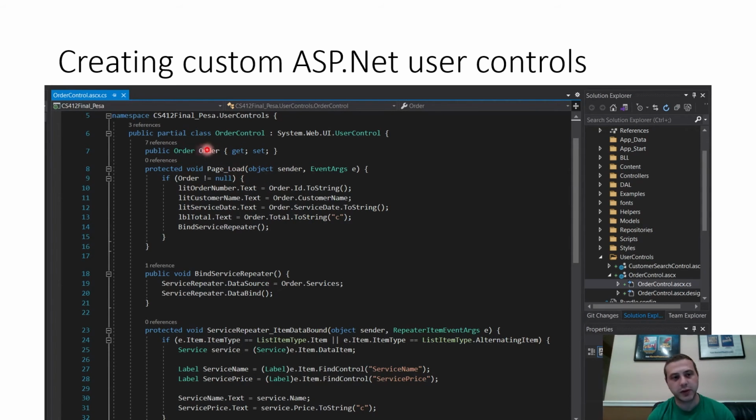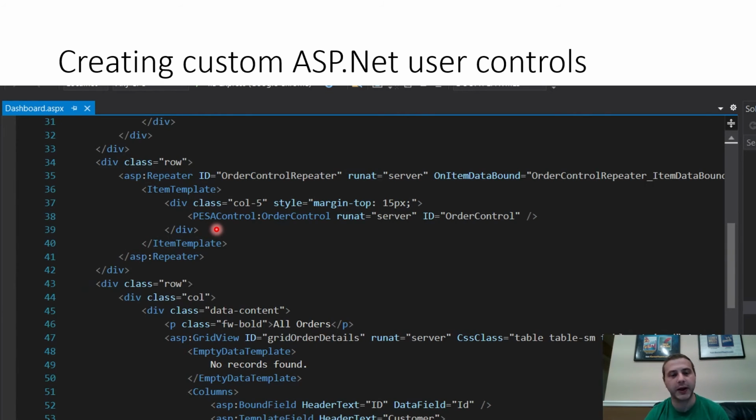So it's assumed that the user will pass in an order, and then once they pass in that order, it will use that order data to populate those fields. And here's a method for binding the repeater. So, you can have methods in here. And then here's my item data bound event.